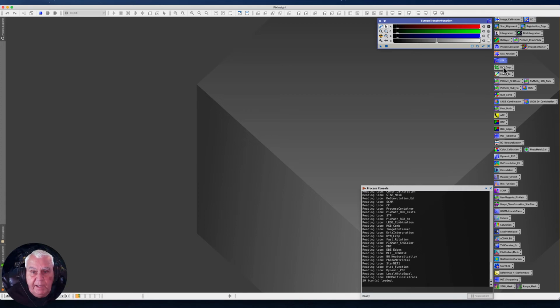But from dynamic crop to a linear fit to combining the narrowband images into a color image, then to run the dynamic background extraction, do a multiscale linear denoise, and then do color calibration.